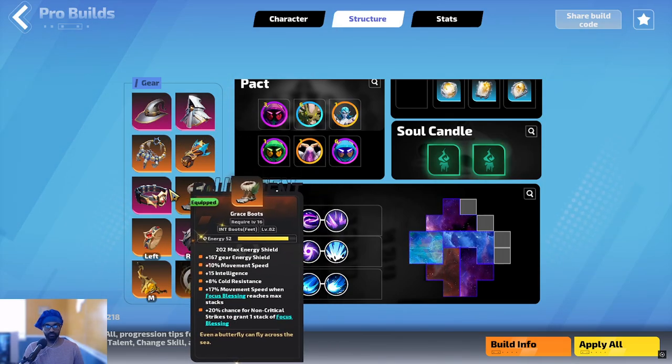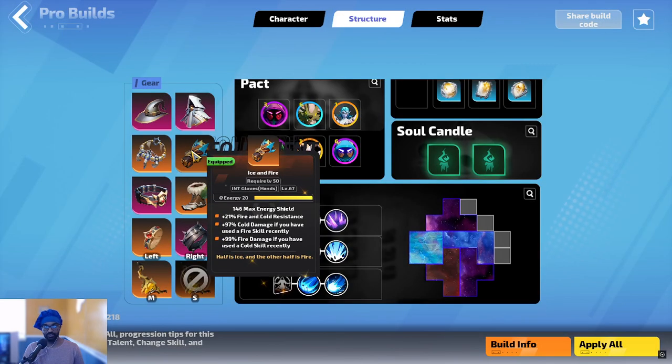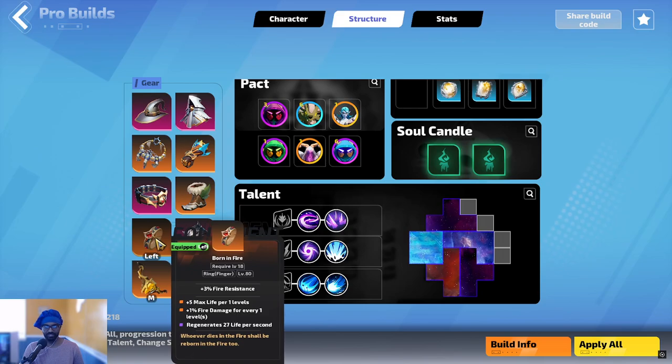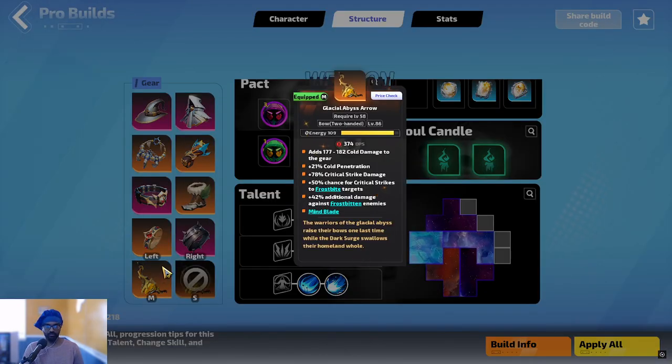Now, otherwise, a lot of regular gear. Ice and Fire, very high priority to unique. You can farm your own Born in Fires actually from the treasure troves. These are so good for early damage. Even now, they're still surprisingly decent for me, but they're definitely worse than the crit stuff I have on now. And then early game weapon options, right?